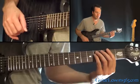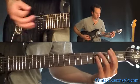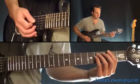So that is based off the F sharp power chord here. So you hit the power chord, 2nd fret off the low E string. And then you just kind of chug on that a little bit. Then we have this.